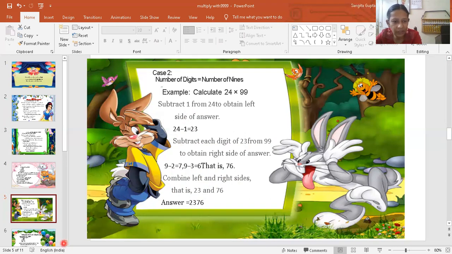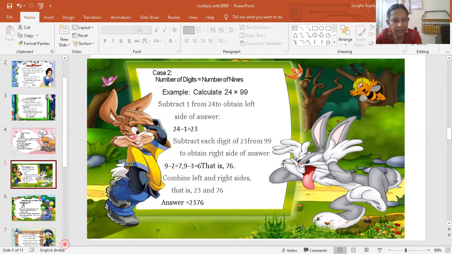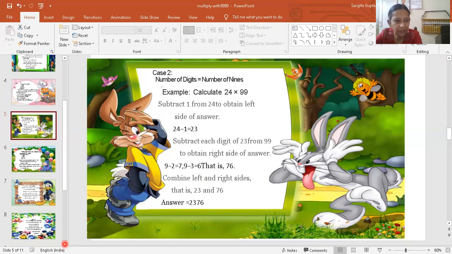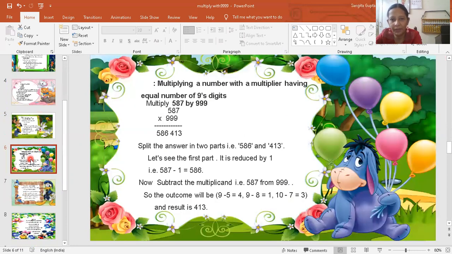So now you must find it very easy, as you have done these questions. The next example would take time if you did it with normal maths, but now you have learned this trick. So how can you do this? See, the number of digits is the same as the number of 9s here. I have done the work directly.